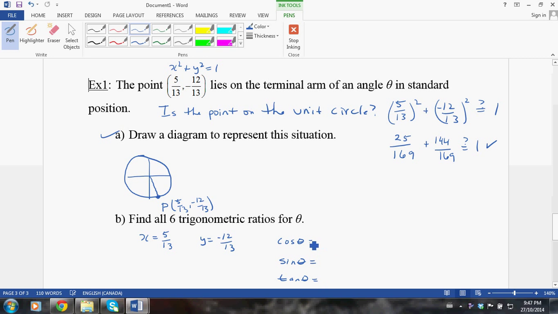There's sine of theta. Then, we're going to do tan of theta. And, now, if you can recall the reciprocal functions that we just learned, it's going to be secant theta is a reciprocal of cos, cosecant theta, and then cotan theta. Alright, so, the cos theta function is just merely our x. So, it's going to be 5 over 13. And, the sine function is going to be negative 12 over 13. And, my tan function is equal to y over x. So, y over x is going to be equal to negative 12 over 5. I'm kind of squishing that in a little bit there. Now, our reciprocal functions, since these are all in fraction form, I'm just going to pause and ask my wife to do the dishes a little bit later so I can concentrate. Thank you.